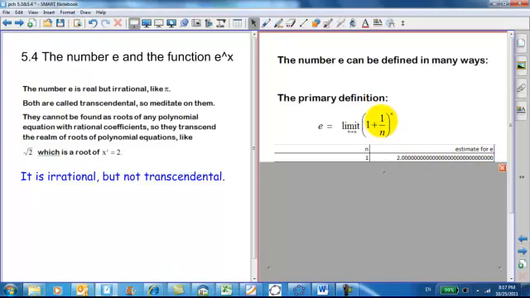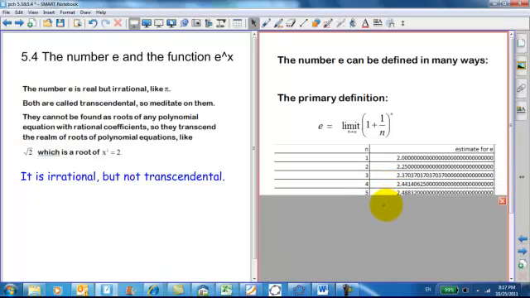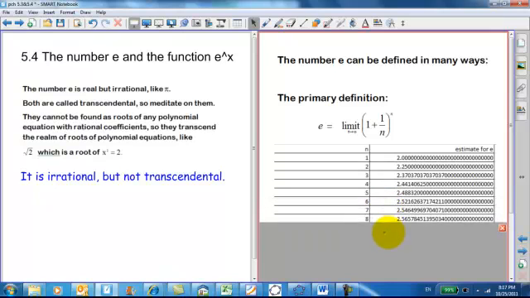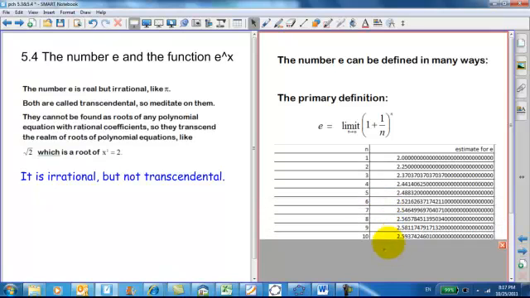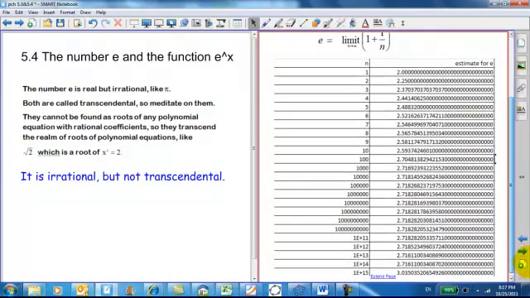Now as n gets bigger, the base will get smaller, but the power will get bigger. So the power getting bigger tends to make it bigger, but the base getting smaller tends to make it smaller. These two conflict, but it seems like the power is managing to get this to increase as we go through 5, 6, 7, 8, 9, and 10. So see this gradual increasing as n gets bigger and bigger. Now, watch what happens, though, when I start going up by factors of 10.